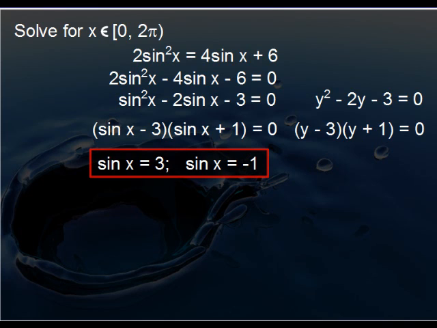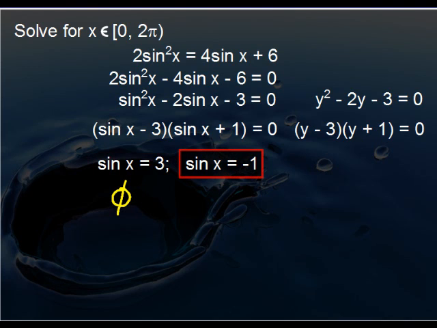Now, unfortunately, this doesn't end the problem here. We need to draw a figure for each of these two values. And let's first start off with the sine of x equaling 3. At what angle does the sine equal 3? Well, there are no answers that'll give us that. Remember that the range of values for the sine goes from negative 1 to positive 1. 3 is a little bit beyond that, and if you recall the graph for the sine, the amplitude typically is 1, so it doesn't go as high as 3.